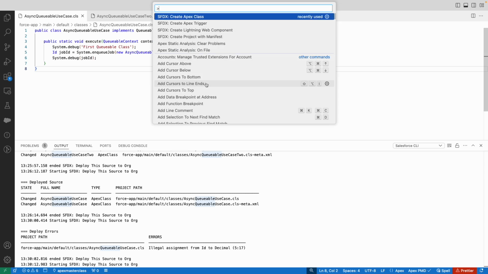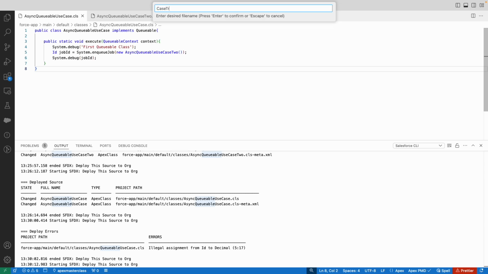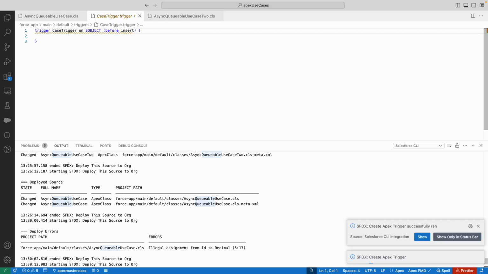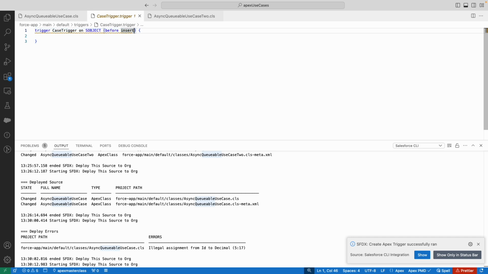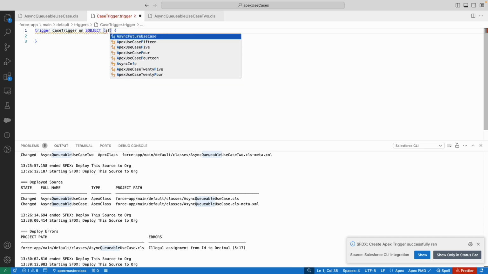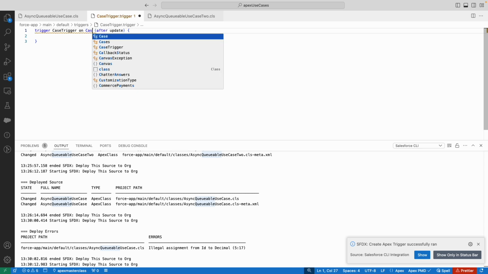So I'll go ahead and say create Apex trigger. I'll call it case trigger. This would be after update only, because I want to do this after the update of the case record status.